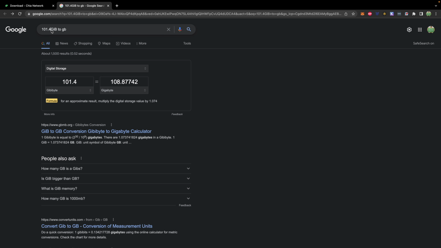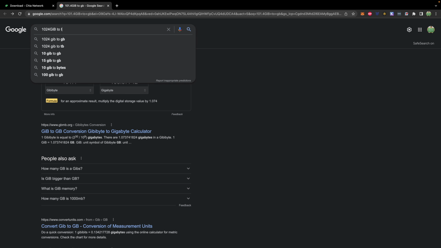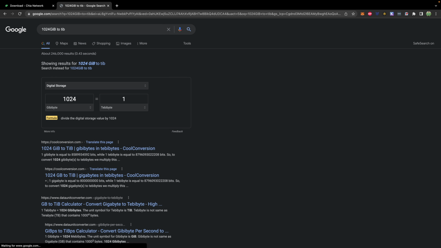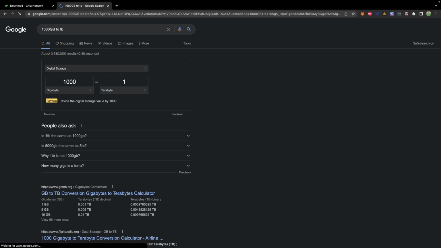So for example, if you convert 1024 GiB to TiB, which is the tebibytes, that's going to be 1. Comparing this to 1000 gigabytes to terabytes, it's 1. So most people are comfortable working in multiples of 10, but in computing, it's often base 2. So we're kind of getting on a rabbit trail with that. Just be aware of those differences.